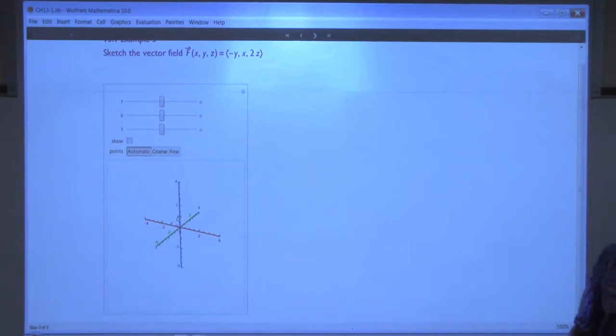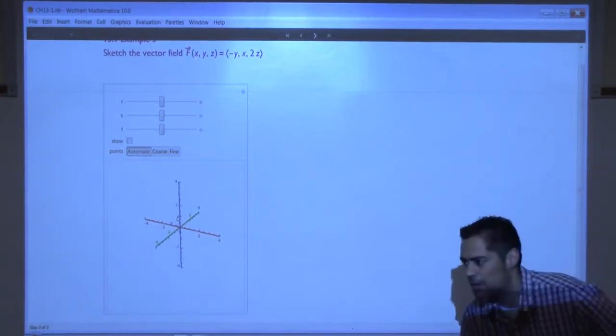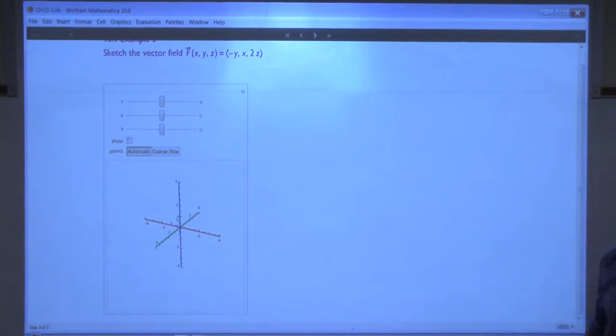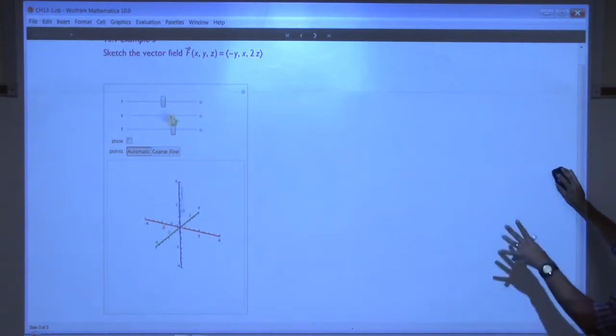When you think about it, we've been trying to draw things in 3D, and it's been hard enough. But imagine trying to draw a vector at every point in 3D and then trying to make sense out of them. So check this one out. I'm just going to move this point around first. So at every point, there is a vector. Do you see my point moving around? Okay, so at every point, you see the vectors changing?